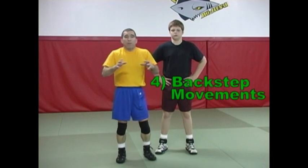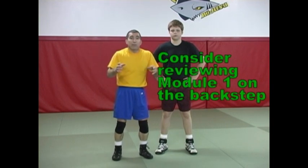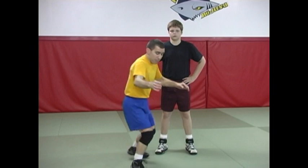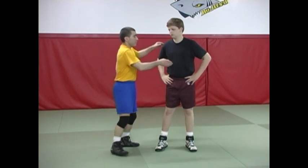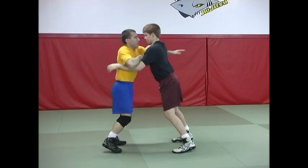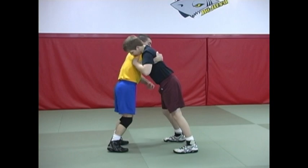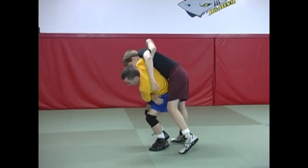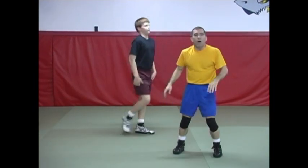Another situation that you want to practice, and we'll get more into detail on this in the actual throwing instructional, but you want to be able to get into your position to do your backstep, to throw, for example, arm throws, headlocks, and your basic hip throw or hip toss. And the notion here is, as we're going back and forth, one of the times I may give Kolby a tug here to get him going towards my hip a little bit, and I want to get ready to throw. Okay, I just want to get in that position. And for now, that's all you want to be practicing.